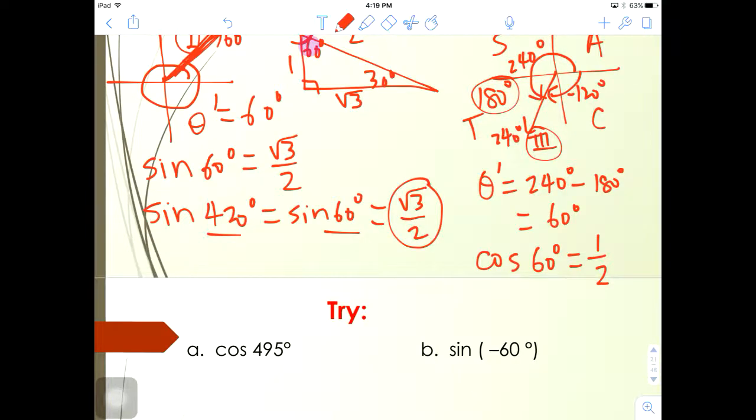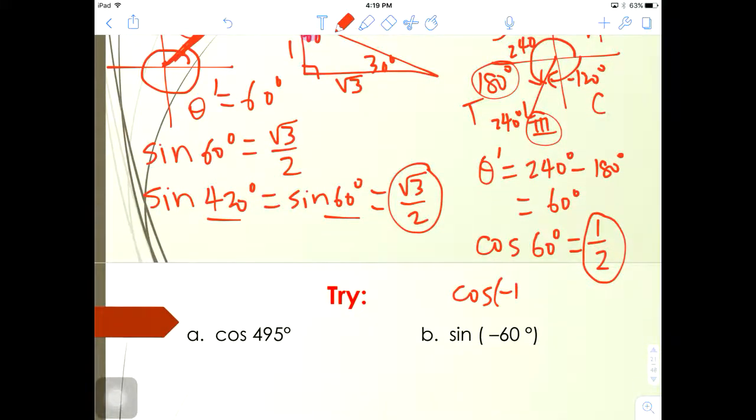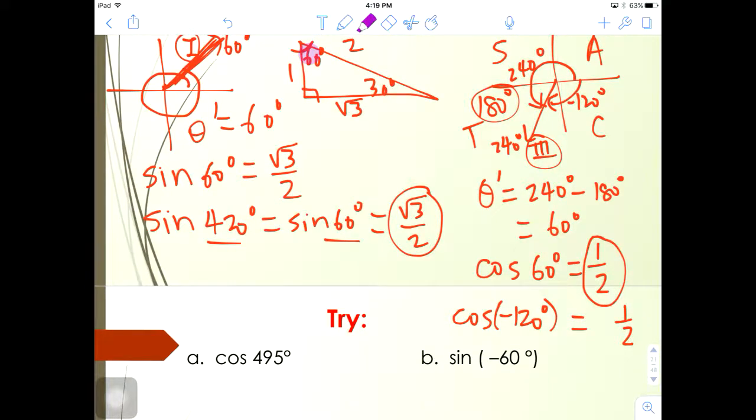So we know the reference angle is going to give me the value of 1/2. But for the cosine, I need to address the question: negative 120 has the same value as 60 degrees, which is 1/2. But the angle itself is in quadrant 3. And in quadrant 3, only tangent is positive, which means sine and cosine are negative. So the answer for this is negative. So the answer is not 1/2, but negative 1/2. You can also use your calculator to double check the answer. Go ahead and enter cosine of negative 120 in degree mode, and then you should be able to get negative 0.5 as your answer.